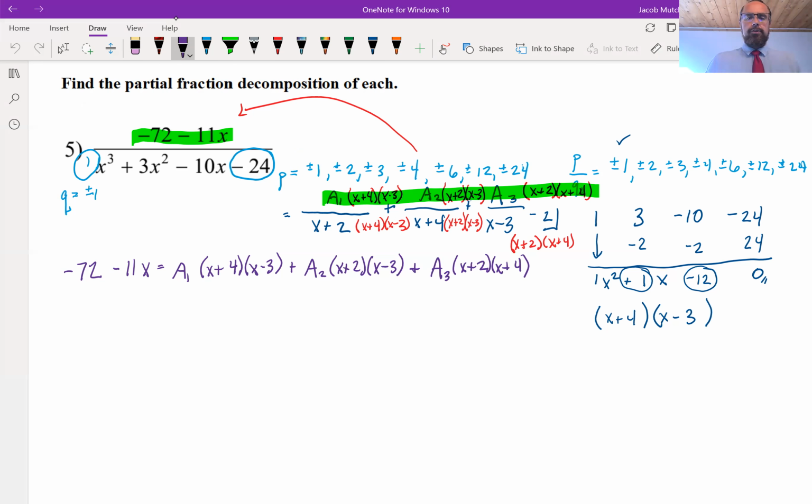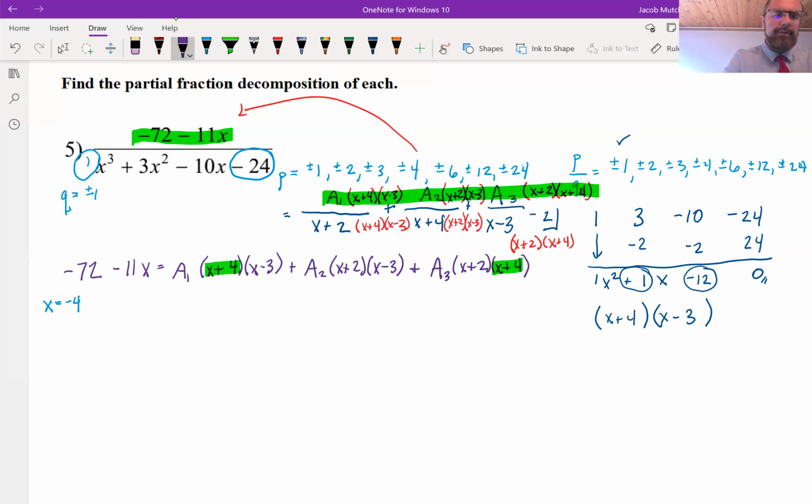So the first number that I'm going to choose is going to really zero out 2 of these. And where I'm going to look, we could choose any number of these factors to zero out, but I'm going to choose x plus 4. So I see that it's in 2 of these products. It's in the first and the third. And so when I choose x equals negative 4, I'm consciously trying to zero those out.